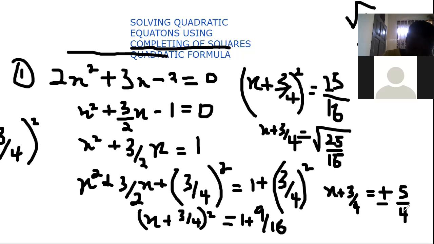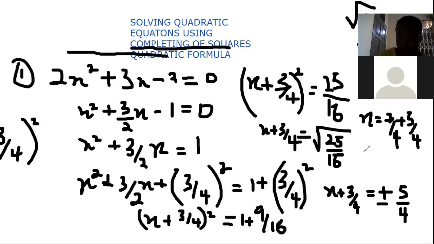So now you are going to get two x values. The first x value will be adding, the second x value will be subtracting. So the first x will be equal to, when I bring this one here, negative 3 all over 4. I can first pick the plus, so plus 5 all over 4, and x will give me 1 all over 2.